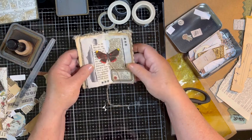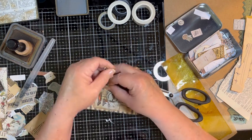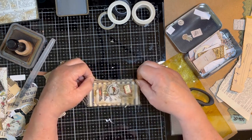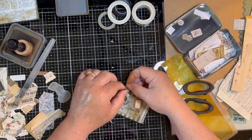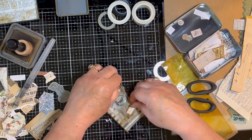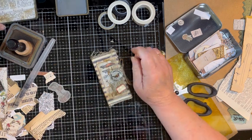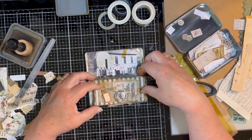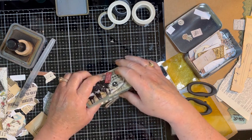So when it is done, it ties shut. I just put a piece of twine around it so that you could tie it here on the side, like so. Put a bow on it. Maybe my hands are so sticky that the twine is sticking to my fingers. I definitely have got to go wash my hands before I do anything else. And then it will fit down in our little box, like that. And then we have our little tin.